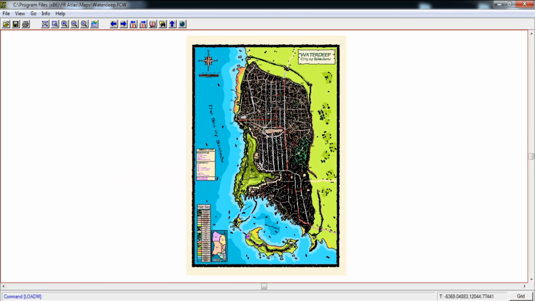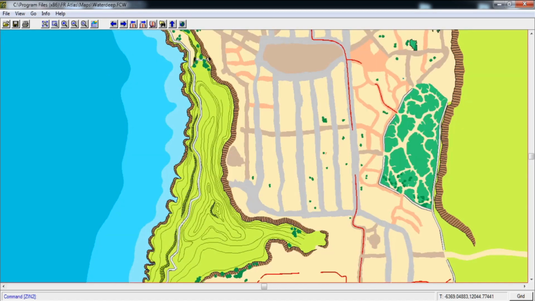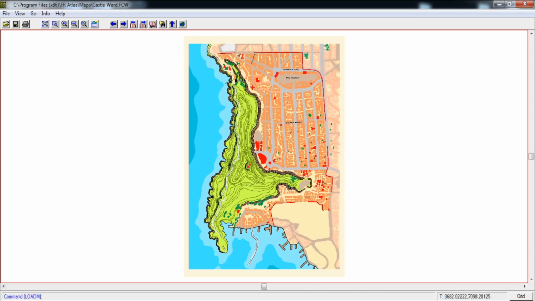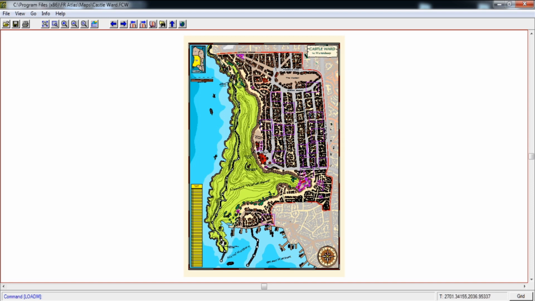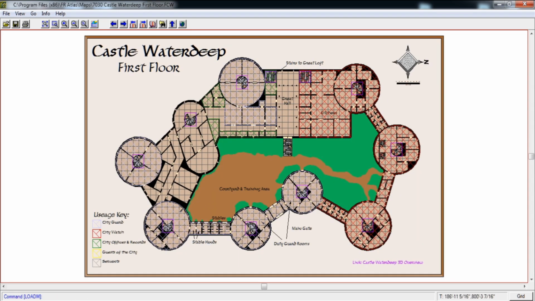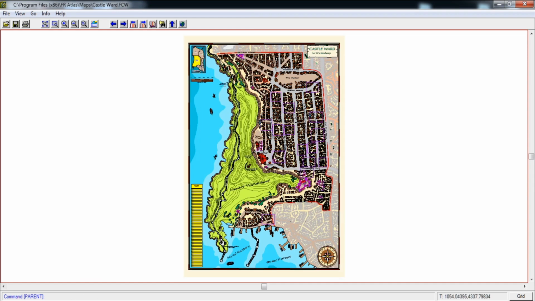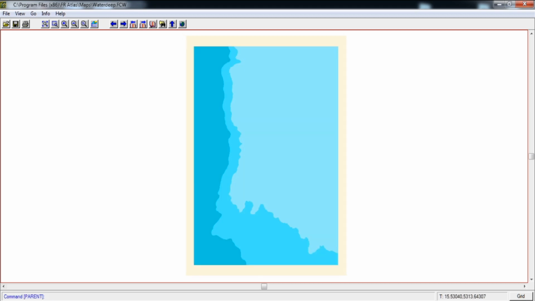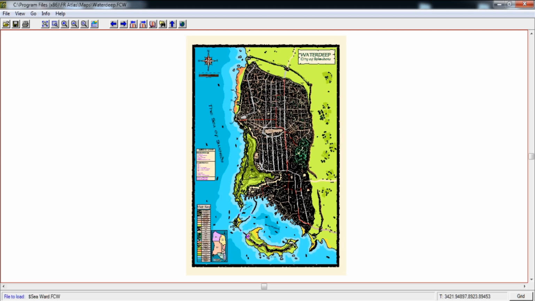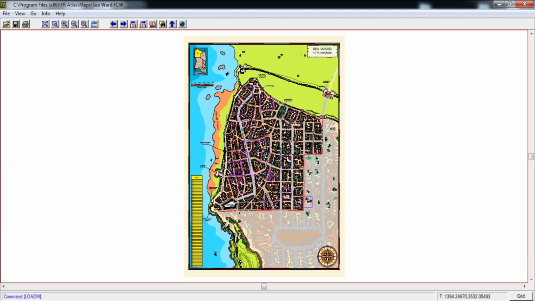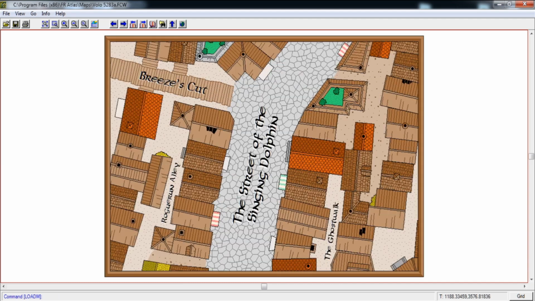And Waterdeep itself, you know, it's a lovely detailed city, but the areas of it, if I go back up to the sort of north of the city, all of the purple lines here are different areas you can zoom into.